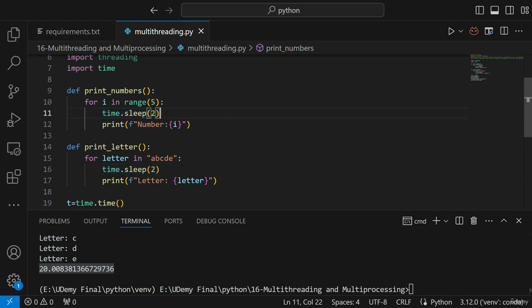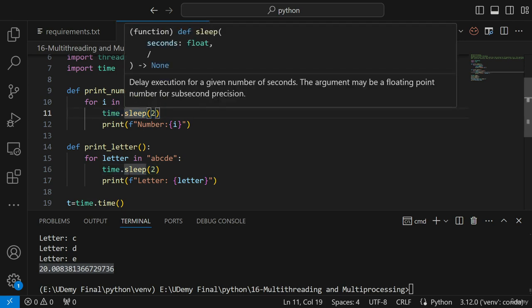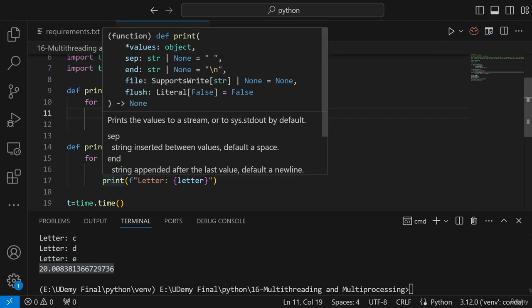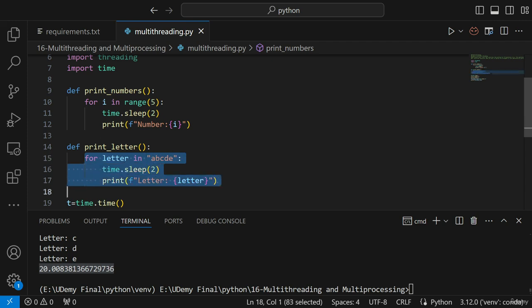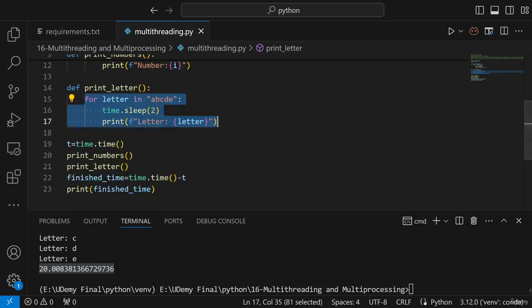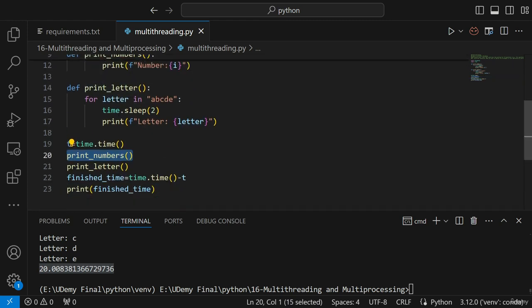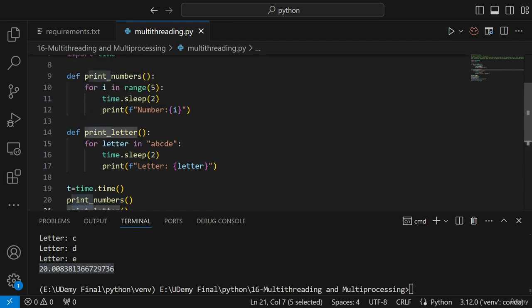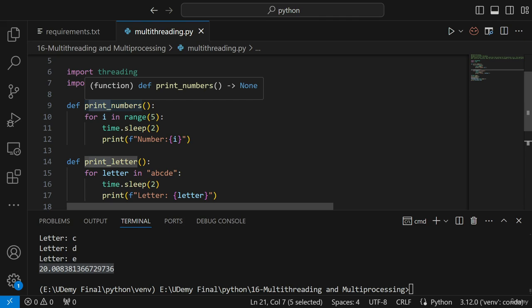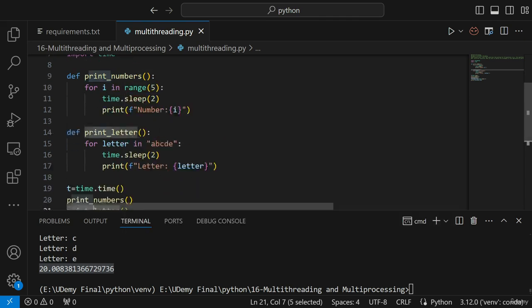What if, when my thread is sleeping, or when this particular code is getting executed over here, I allow this other code to get executed too? Because this code is already there, and we are waiting for the execution since we call this function first and then the other function. If anything sleeps in this function, I should allow the other function to continue, right? Right now a single thread is running, line by line.